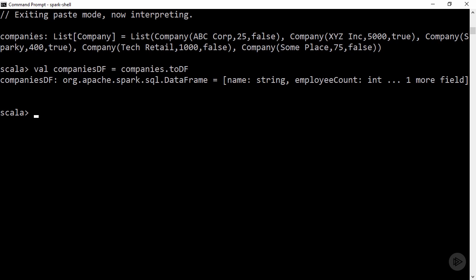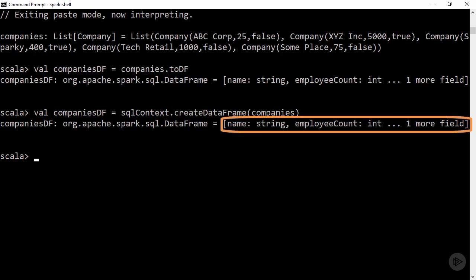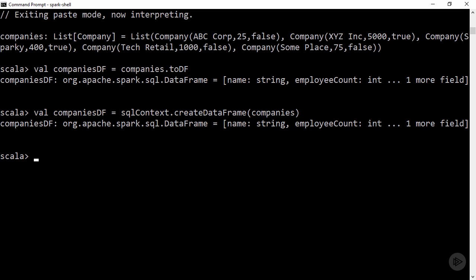This is made available through our implicits object, where the sequence is passed into SQL context's createDataFrame method and then wrapped in a holder object, which at that point merely returns back the created data frame. This is where the case class and its inheritance from product comes into play. The createDataFrame method can use reflection to determine the data frame column information if this product inheritance is in place. Otherwise, you'll need to pass in a second parameter containing either a pre-built schema object or the Java Bean class.